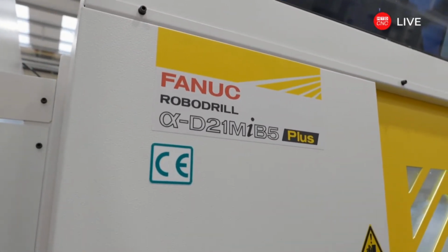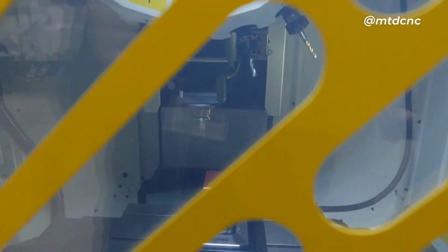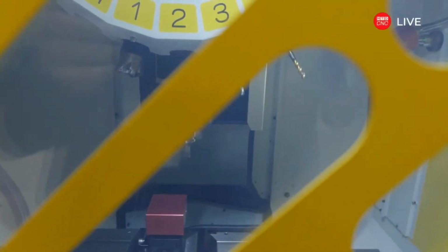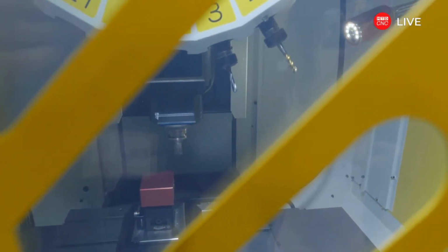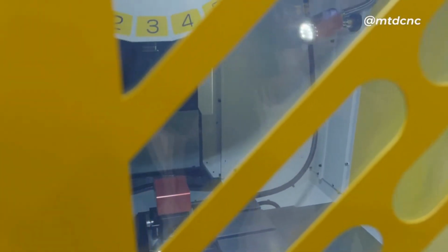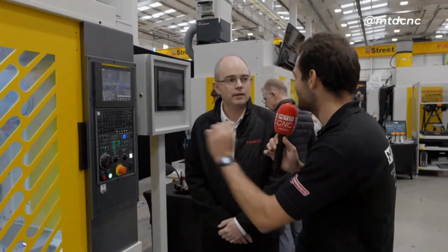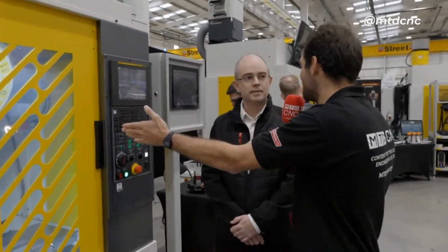Yeah, it's a brilliant platform. We've got such a great product in the FANUC robodrill. There's over 300,000 machines in use worldwide, spanning over a 50-year production. So this machine's sorted. It's been developed over that 50 years to become a really, really capable vertical machining centre. Yeah, and it's such a reliable machine, having been designed and built for so many years. You've worked out every possible little kink in a production process. This machine is so stable.